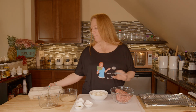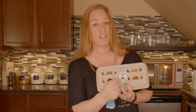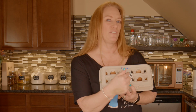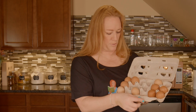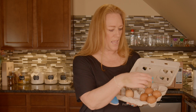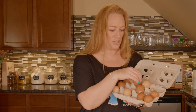You could eke out 8 eggs if you just wanted to, spread out your sausage a little. These eggs, if you'll notice, are farm fresh eggs. Why is this important? Because these are in fact Michelle's farm fresh eggs from Tammy, and I'm not going to tell you where she is because I'm not going to have you rush her for her chicken eggs. Look at these, they're beautiful. I've got all these kinds of different eggs. This one's all speckled, and some of them are so big. She's like, I can't even close it because some of her ladies are giving some spectacularly large eggs.